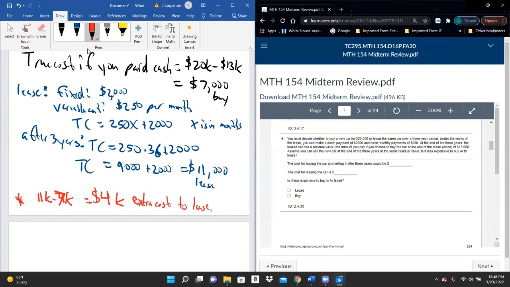But again, the extra cost to have leased this car would have been $4,000, and I am very, very confident that if you got like a 3% car loan, if your credit's okay, that you're not going to pay $4,000 just in interest to that car company plus fees for the loan and everything. It's probably going to be in the ballpark of like 1 to 2 grand, generally speaking. And you can even go back to that car loan problem from chapter 1 we talked about way long ago, and see that table of information, and it agrees with what I just said.